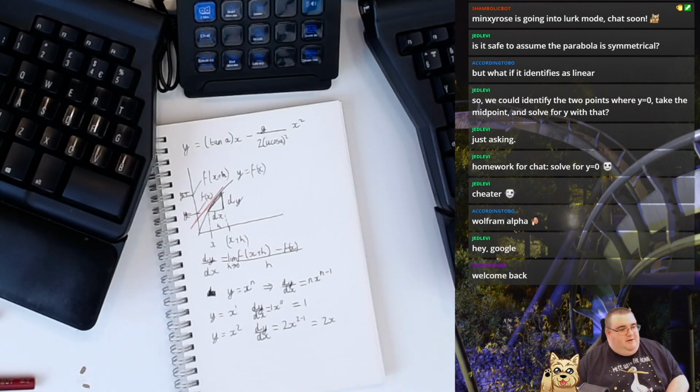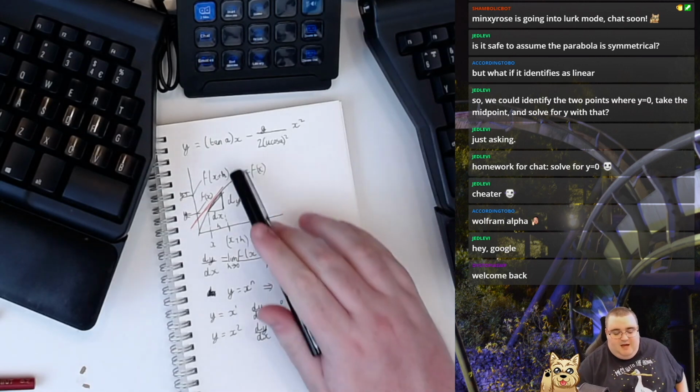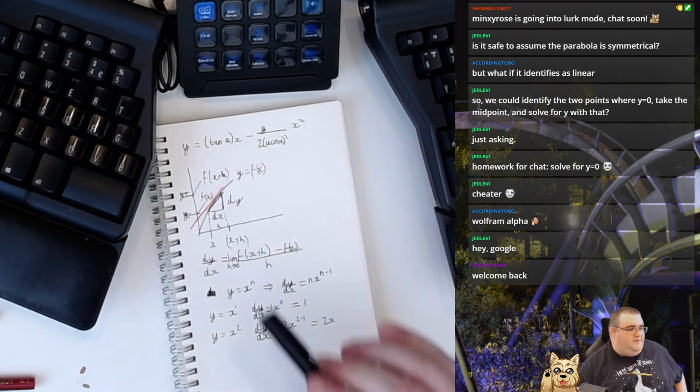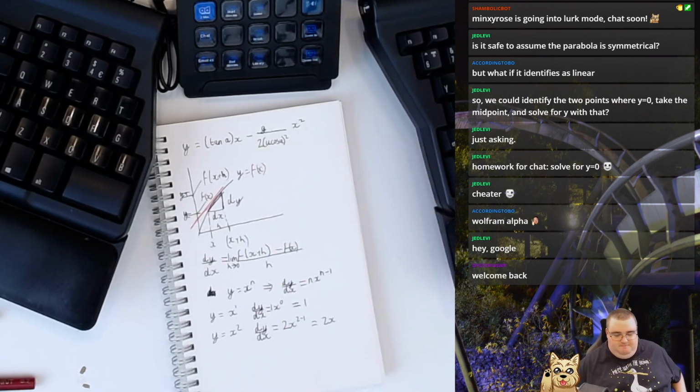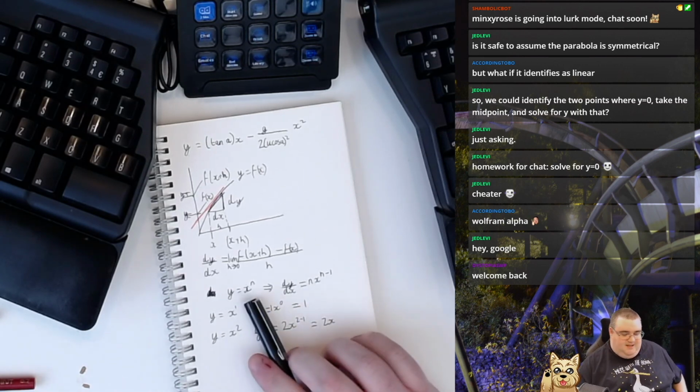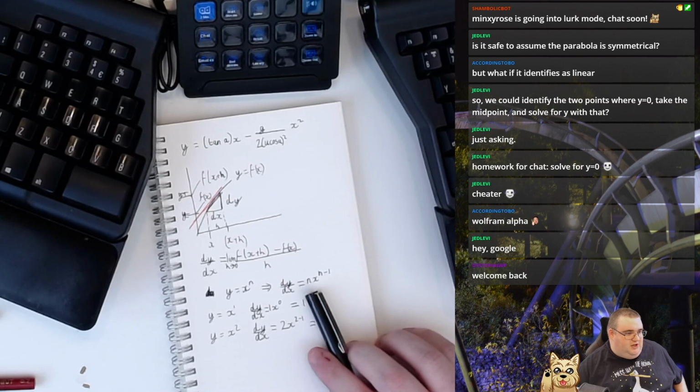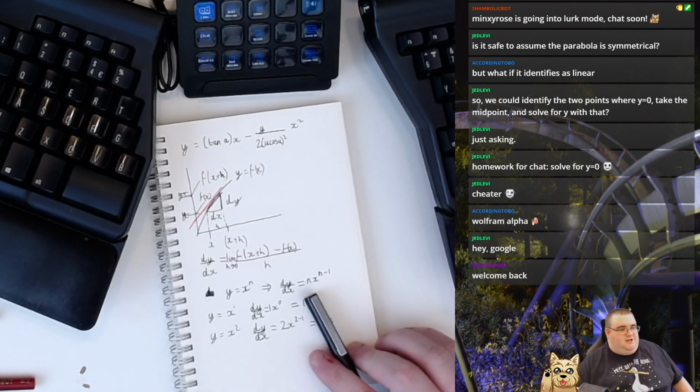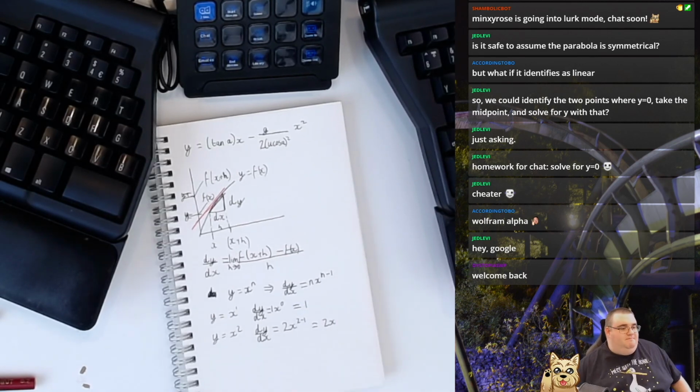Anything else that we need to know is that any constant multiple of something stays the constant multiple. So if you've got 2 lots of x to the n, then the differential is 2 lots of n x to the n minus 1. So constant multiples, we can just ignore. They're fine. They stay the same. Adding and subtracting differentials, just add and subtract as normal. We don't have to do anything special.